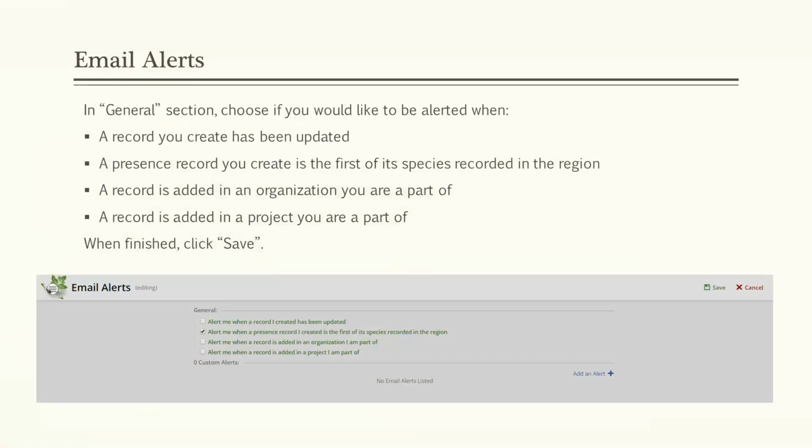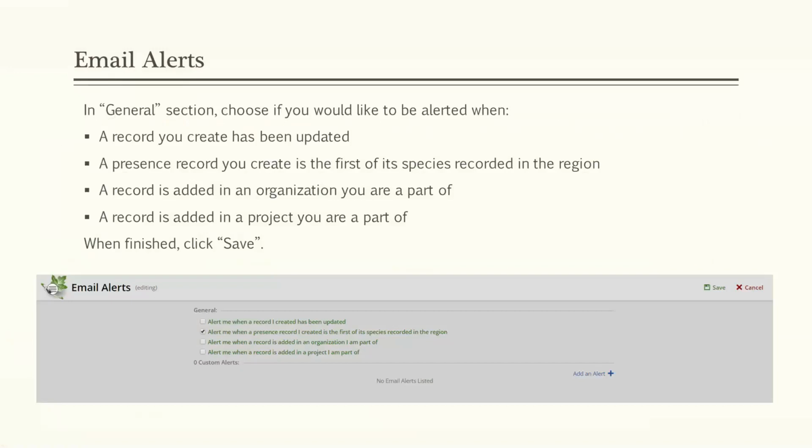So your options are: a record you create has been updated, a presence record you create is the first of its species recorded in the region, a record is added in an organization you are a part of, or a record is added in a project that you are a part of.